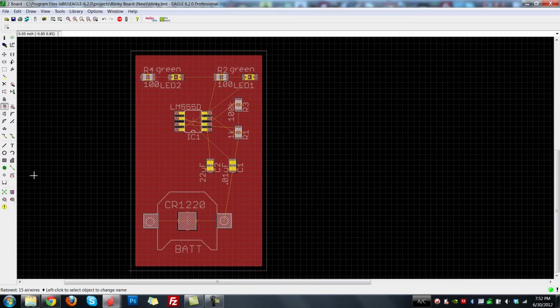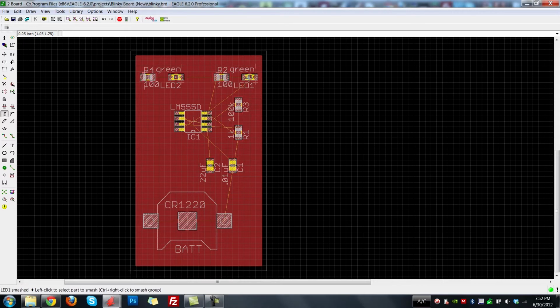Next thing I like to do is clean up the silk screens before I actually get everything wired together. So like I said, I don't really like to show the values on here. I don't really think it's necessary. So you'll notice right now when I move parts around, the values and names follow them. If I want them to become separate so I can move them around and put them where I like on the board, I can click this button called Smash, which separates the name and value from the part. Not permanently, but it allows you to move them around and control them independently.